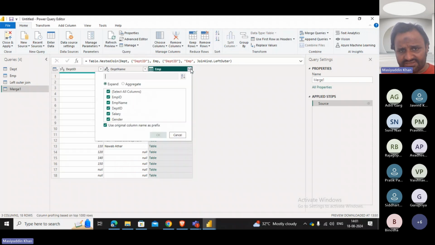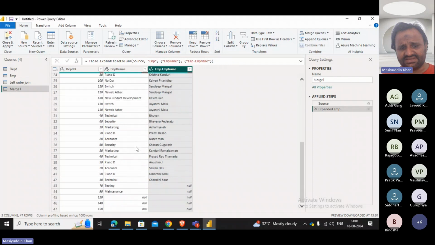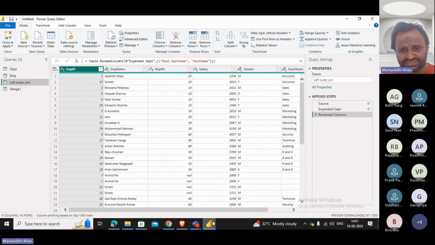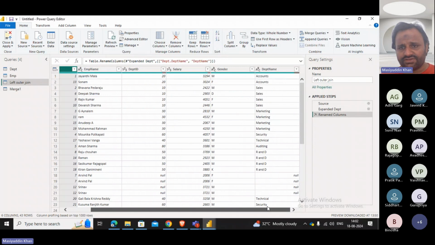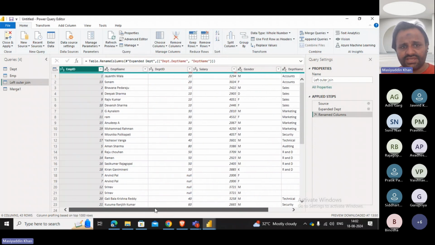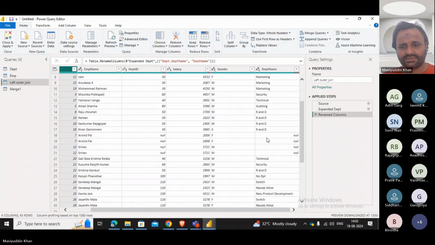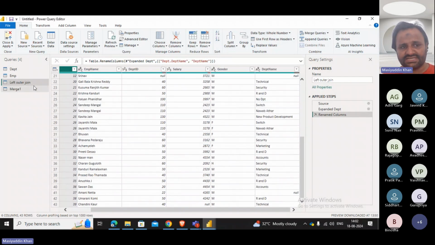So here, if I go ahead and check it, I can get a lot of things, because the second table I utilized is the employee. So I can select all. I'm taking only employee name, for example. So you can see the department ID and all the things. You can go ahead and just check it. But here, when you go ahead with the left outer join and check it for this particular part, for example, department names with the employee names, you can see how many columns are going to be utilized here. Or I can show you this step again so that you will get a better understanding.